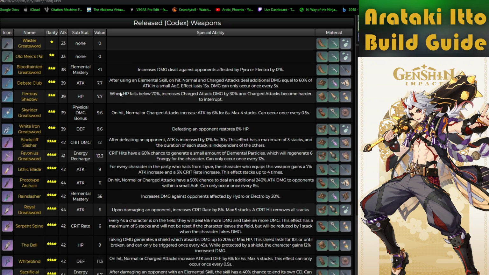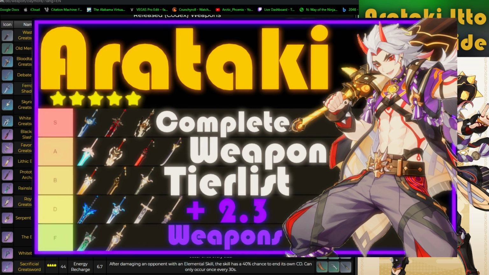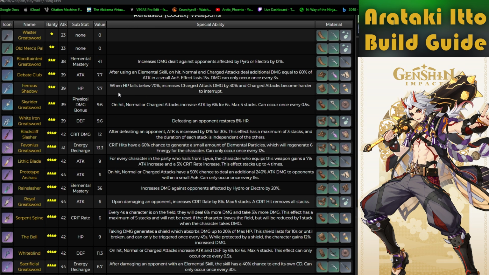Okay, so for the best weapon choices for Arataki Itto, we've got several options that are viable, and several options that aren't really that viable at all. I have made a weapons tier list for him in the past, and that's not necessarily considering damage potential completely. There are definitely options that are going to be better for damage whenever you get to higher refinements. I was just looking at which ones are going to be best for Arataki Itto's kit in general.